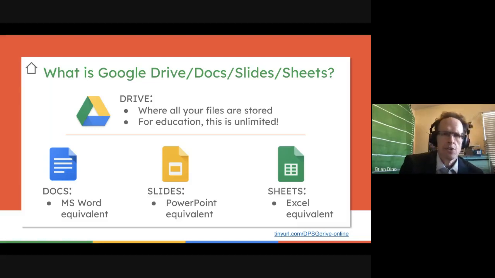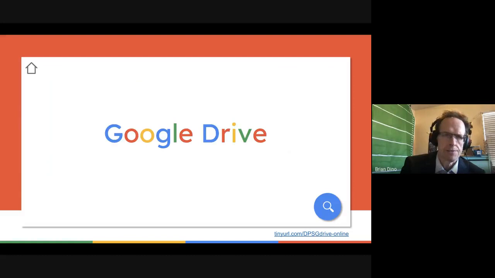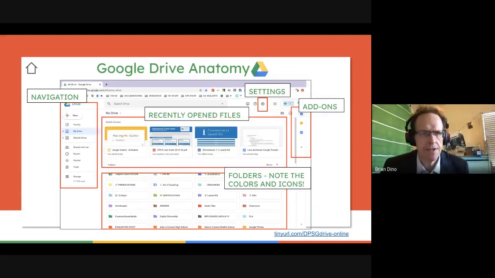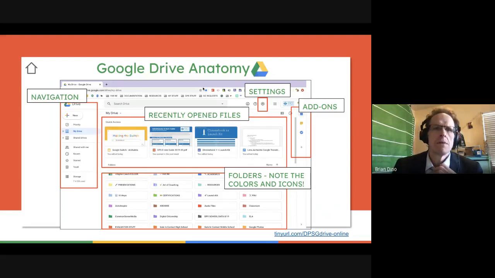So Google Drive is where you're going to store all of your electronic files. Let's look at the interface here. On the left side of Google Drive, you have your navigation, and we're going to go into each one of those elements. You also have recently opened files.